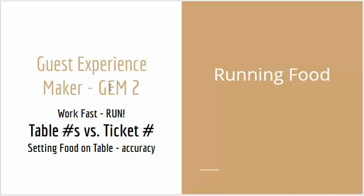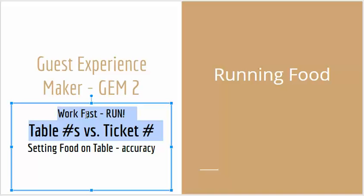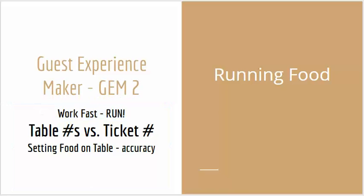As a guest experience maker number 2, you are going to be running food. One of the very important things is speed. Speed matters so much. There are some things you do in your house, maybe it's laundry or doing homework, where time is not as critical a factor. However, if you are an ambulance driver, a doctor, or a surgeon, time matters. You could lose someone before you make it to the hospital, and that is pretty severe. Someone in those activities understands the value of time. Every second matters, and you need to live your life that way, because every second does matter, whether you give it value or not. So going back to our restaurant affairs, every second does matter.